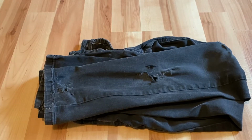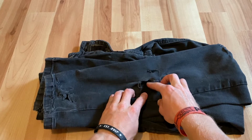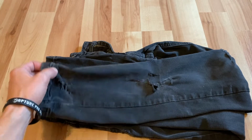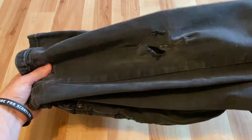Real quick, before I roll this pair of riding jeans up and put a Rapture wristband on it, I gotta sew them real quick. There's a gnarly little hole right here that busted out last week while I was riding. There's also one right here, I didn't see that before. You know, it's funny. I bet there's probably 90% of riders out there that know how to sew just because of their ripped jeans. You gotta be able to sew them back together, otherwise you gotta buy a new pair of jeans every session.